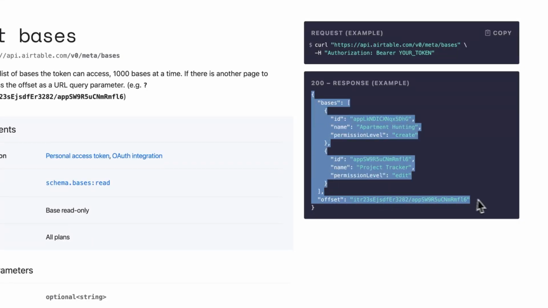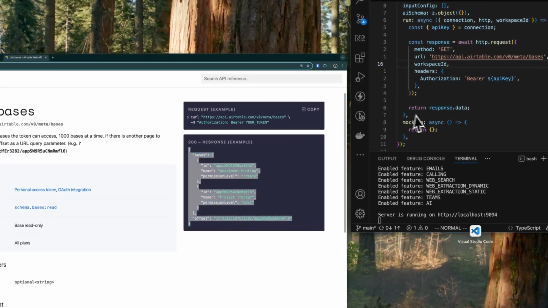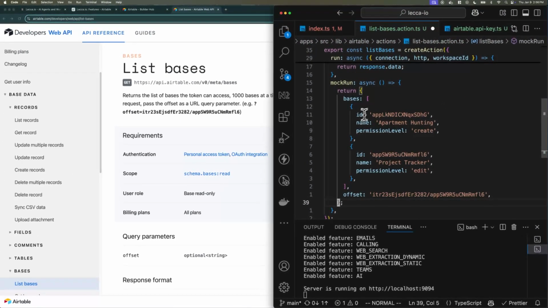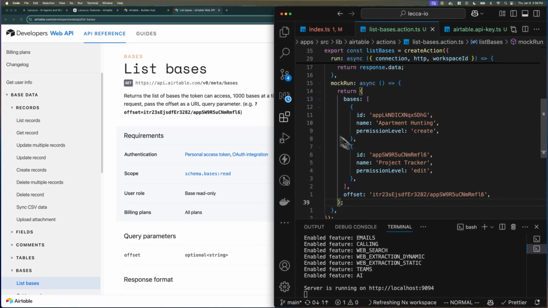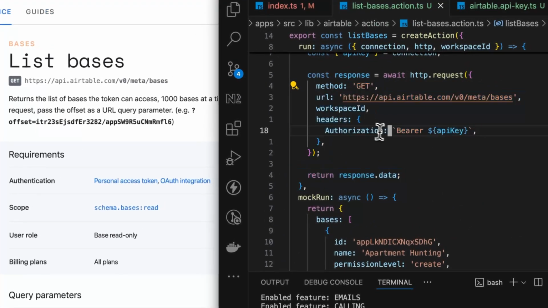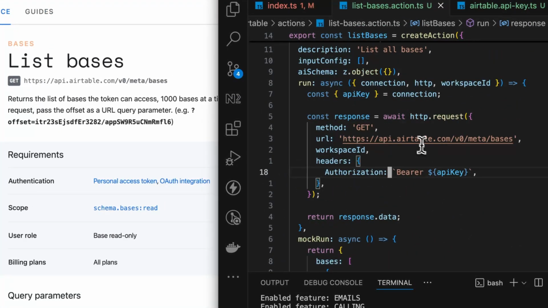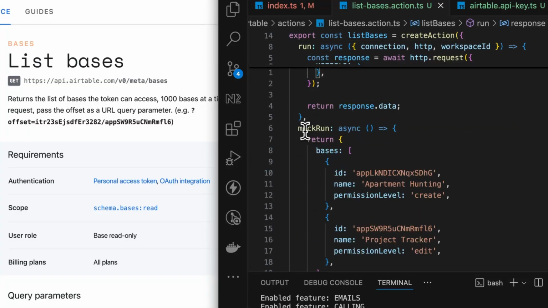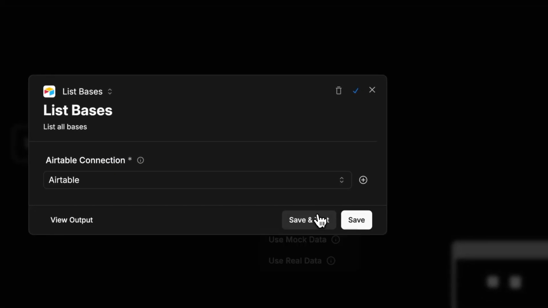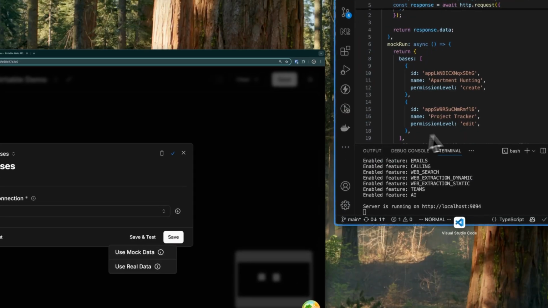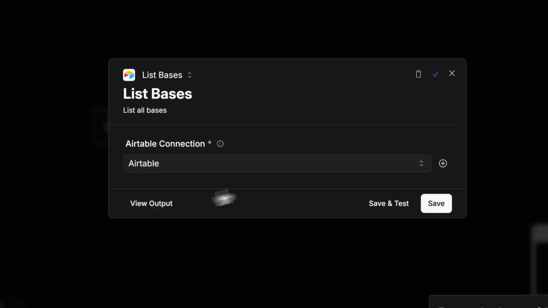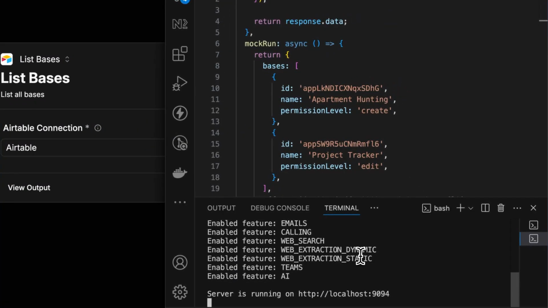So what I'm going to do is I'm going to copy this object, and then we're going to return it when we hit mock run. Okay, and this is important because sometimes people don't want to actually hit the API. In this case, it's not creating anything, so usually you just use run. But the mock run's nice for some cases. So if I do mock run now, actually it's probably still rebuilding. Oh, I have to restart the server.